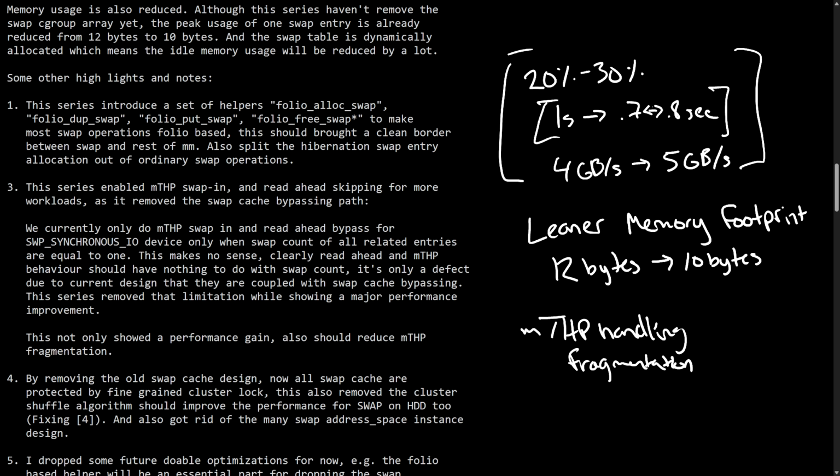There's even more that comes with the new patch series for swap tables, and it is a great thing. I'm going to be following this patch series, so you'll want to make sure again to subscribe below. But this is really a springboard and a very exciting development in Linux.